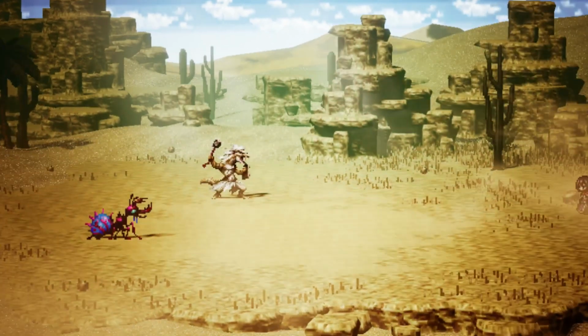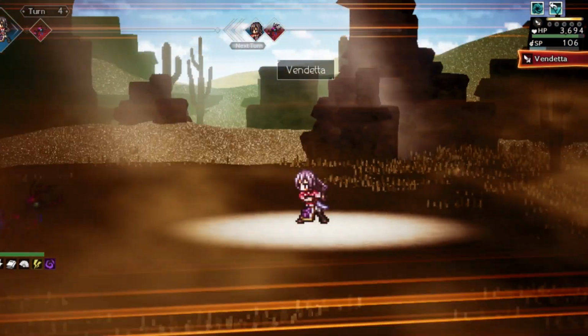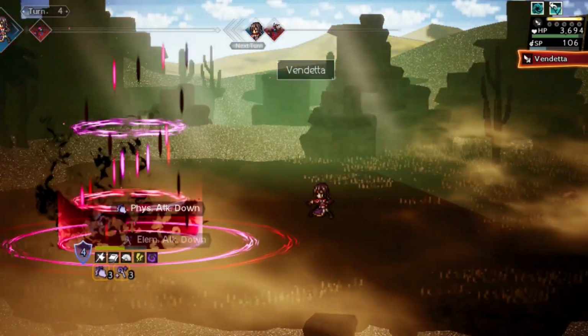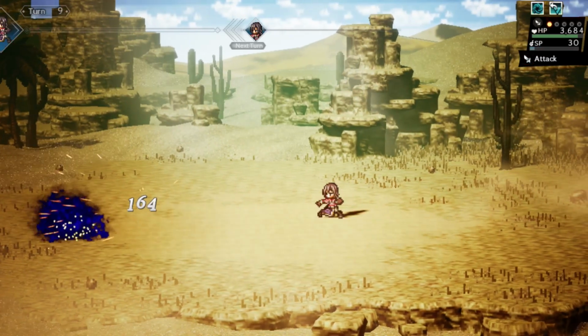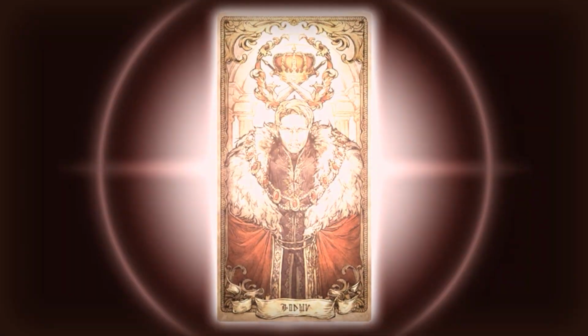But we should not forget about the ultimate skill, which is just an enormous nuke and also has the ability to reduce the physical and elemental attack from the enemy. And this is stacking with the one you do with the attack down. So this rounds up this character so much.